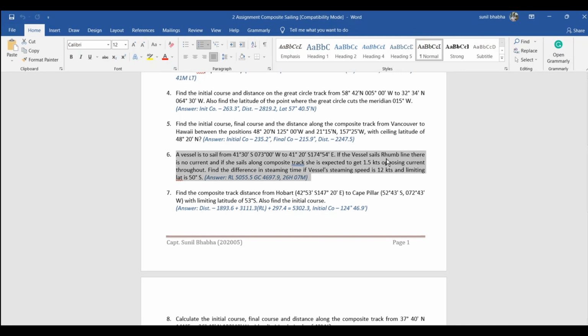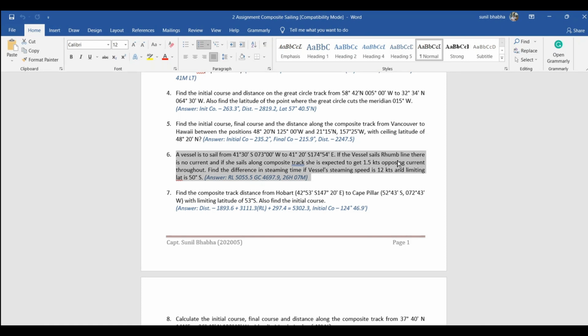So if in any of the questions you need to find the rhumb line distance between two places, even though the distance may not be known to you initially, you should always be using the Mercator sailing. Mercator sailing is equally accurate for any amount of distance, whether less than 600 or greater than 600. Plain sailing has a restriction that it can be used only up to 600 miles. We cannot use it for more than 600 miles.